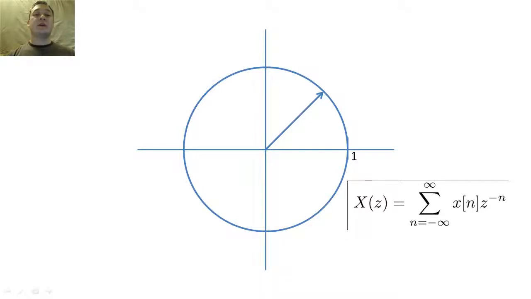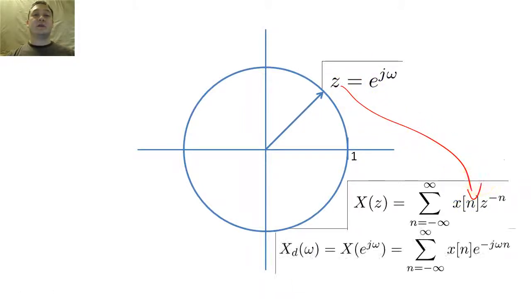The unit circle can be defined by a single function for all Z by using polar coordinates. If we evaluate the Z-transform at all Z with magnitude 1, the Z-transform will take this form.